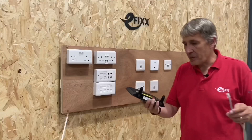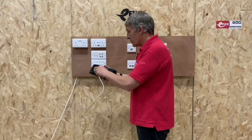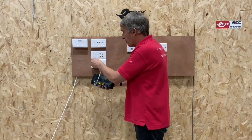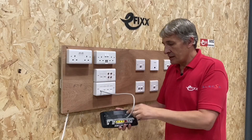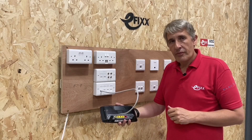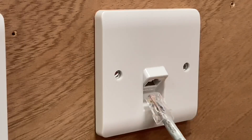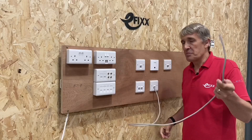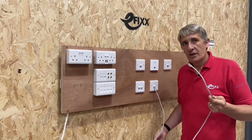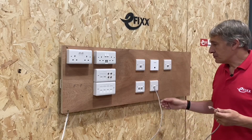Getting internet into the system is straightforward — think of it like telephone extensions. The router has four Ethernet ports on the back. You plug a patch lead in and then connect to the patch panel socket corresponding to the room you want — for example, a bedroom. This creates a hard-wired internet connection to the faceplates in those rooms. At the other end, simply plug a cable into the back of a smart TV, games console, or any device, giving you rock-solid, reliable internet connections in each room.